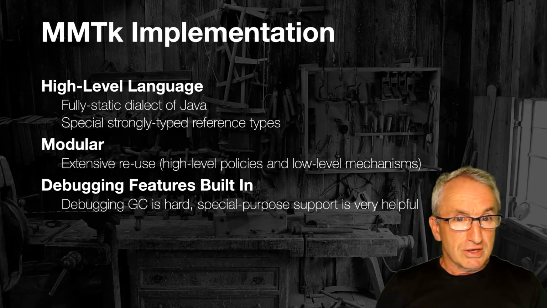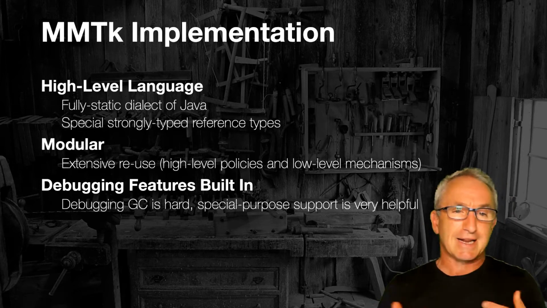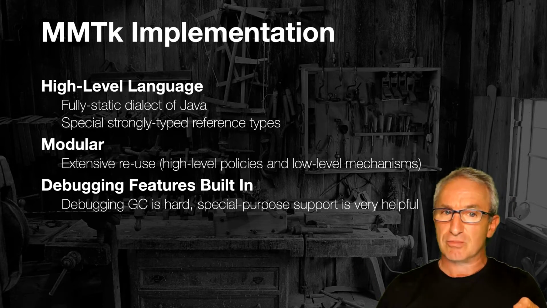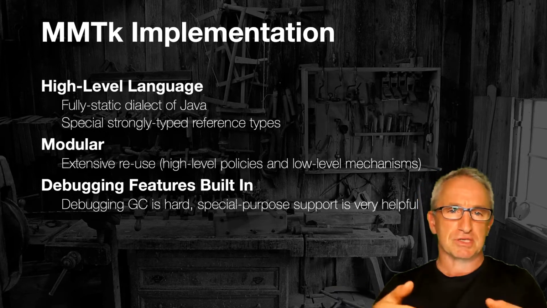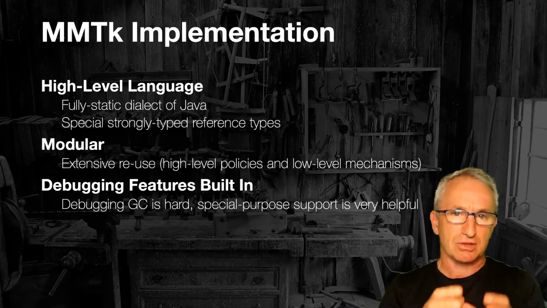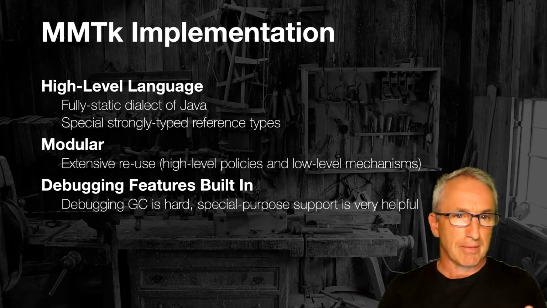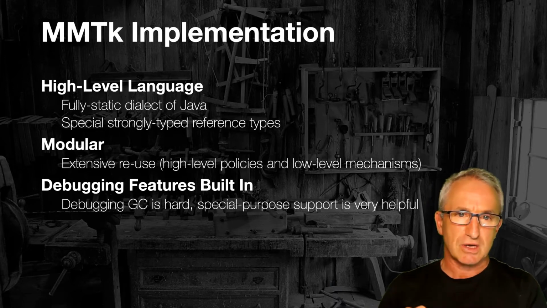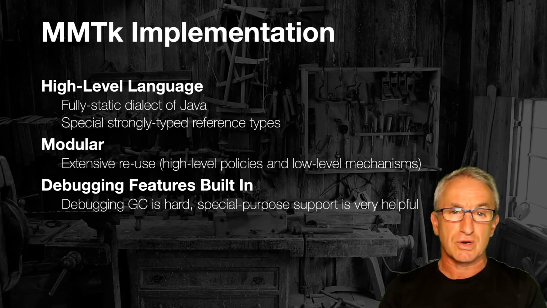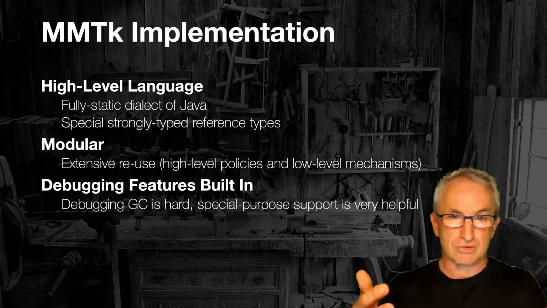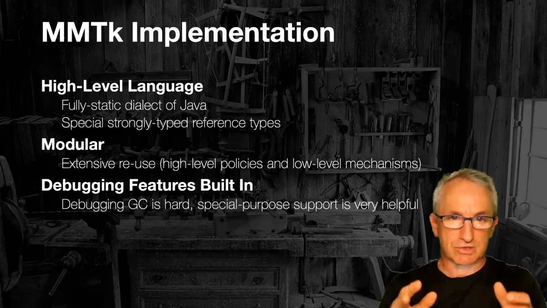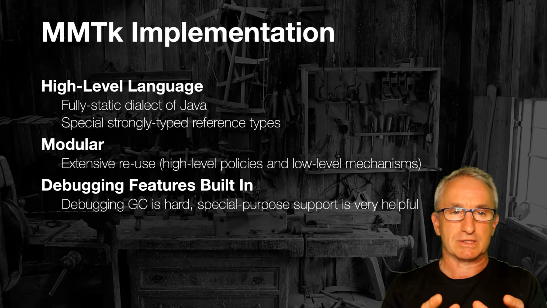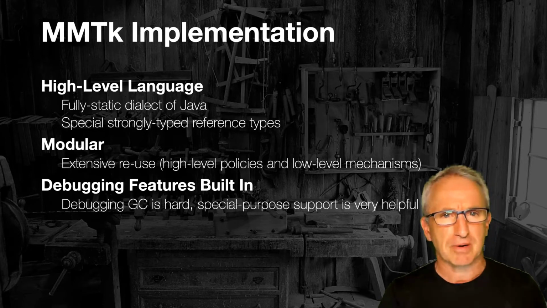The code was very modular, so we made a great deal of reuse of code. So wherever possible, things like an allocator. We had a reference counter collector and a mark sweep collector. They both use the same free list allocator. So we reused the code that did the free list allocation for both of our collectors. Bump pointer allocators were used by many different collectors. Things like the work queues and so forth were used by many different collectors. All those mechanisms, we optimized as far as we could and reused as much as we could when we built new GCs, which meant that the code that was dedicated to actually writing the GCs was actually quite succinct.